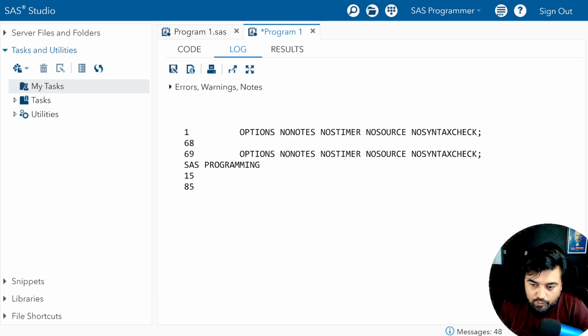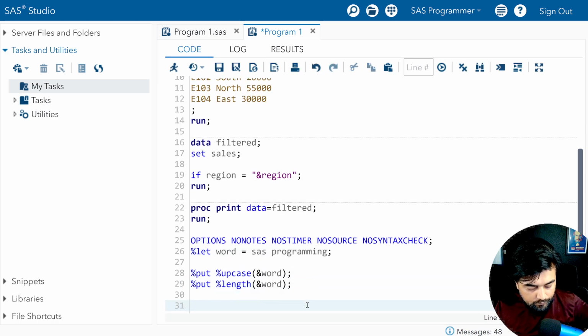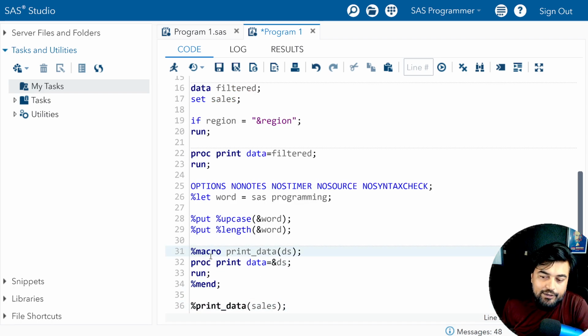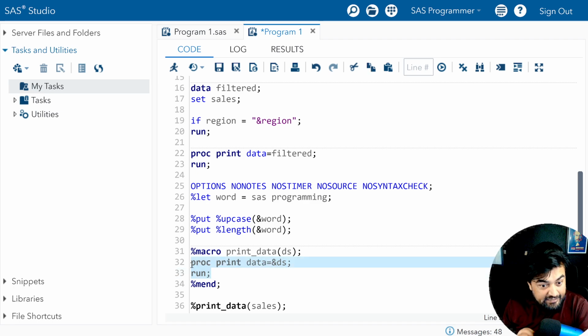Okay, now let's move on to creating a simple macro variable. How do you do that? So a simple way to create macro is this also. Ampersand macro is defining the macro, and ds is the parameter which I'm passing. So creating the macro, the name of the macro is here, and this is the parameter inside the macro. Then proc print data equal to, we are resolving this parameter. Now parameter can be anything, you can pass that later on, and then run. Proc print needs a run, and then this macro you started here in line number 31, you are ending this macro at line number 34.